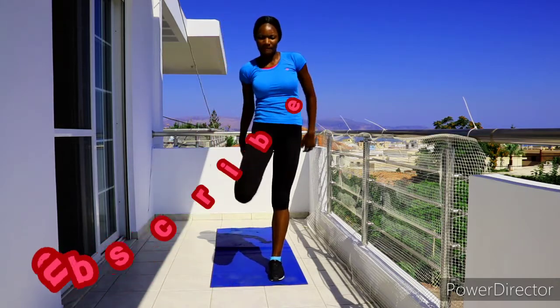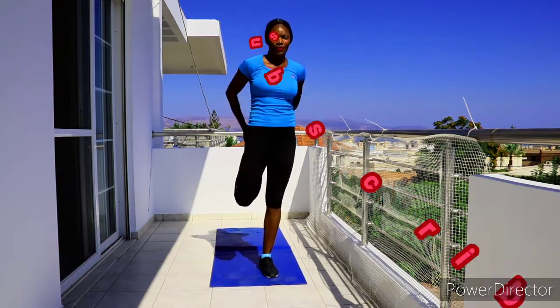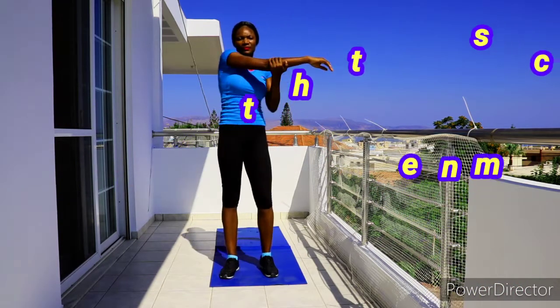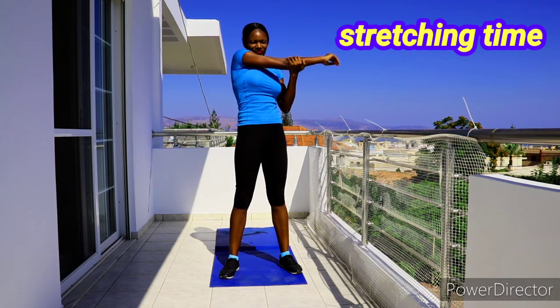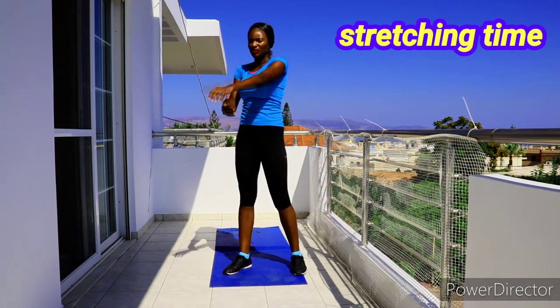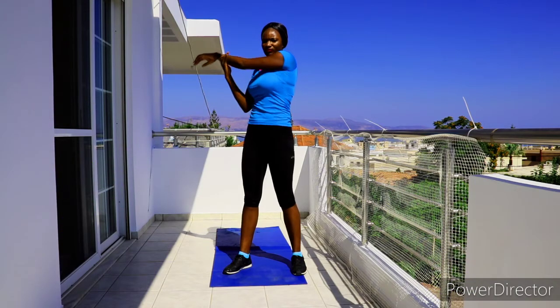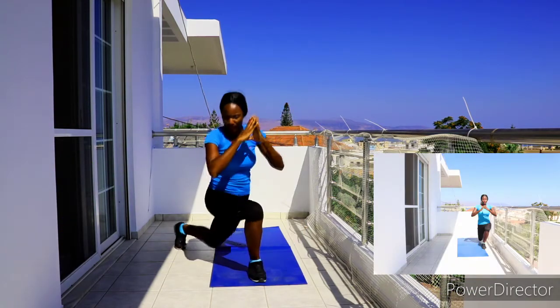Alright, fierce family, let's go. Let's start some stretching. Let's stretch out our legs, our arms, and get ready for the HIIT workout. Let's go. Let's do this. Tabata HIIT workout, okay? For strength and endurance. Let's do this. We can do it.